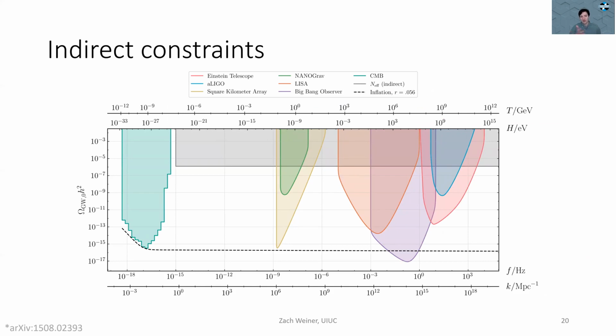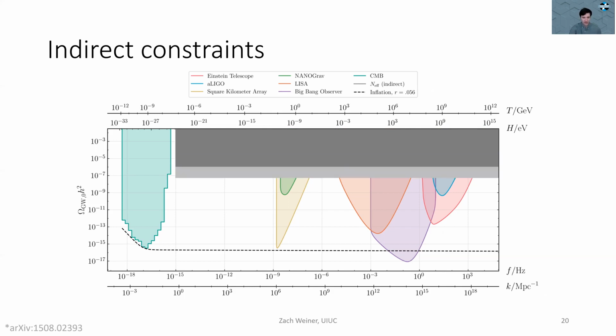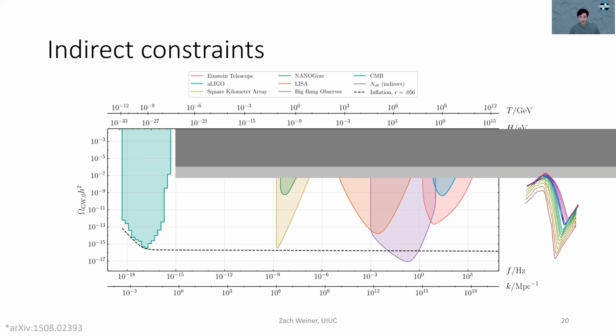So on this constraint plot and the sensitivity plot, this indirect constraint takes the form of this gray band, and so that's the current constraint, and the next generation will maybe move down that far. And the important thing to realize is that gravitational waves which are subject to this constraint are those of arbitrarily high frequency. In particular, those gigahertz signals that I showed a few slides ago are going to be subject to this indirect constraint because all of these frequencies gravitate like radiation.